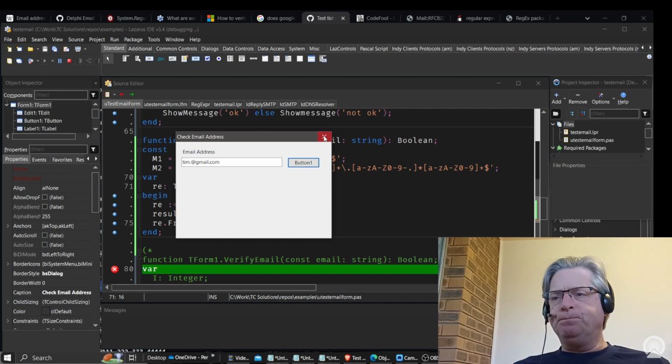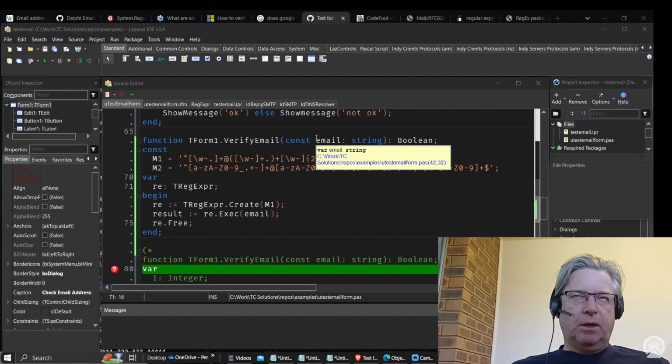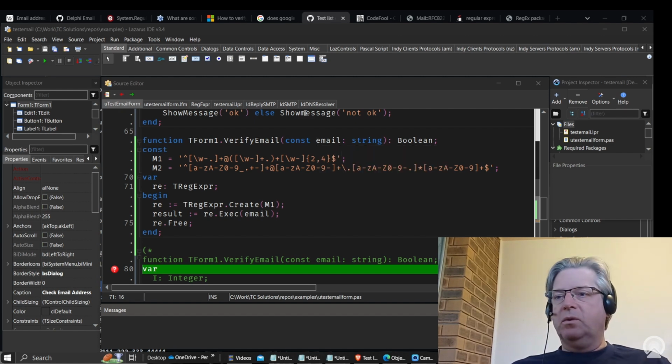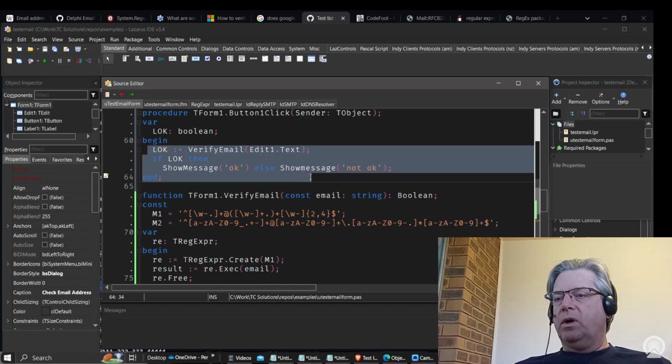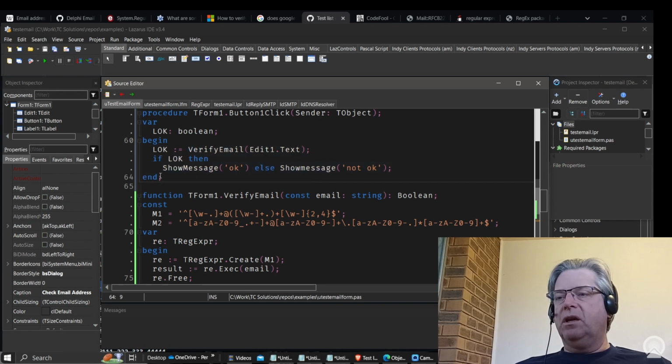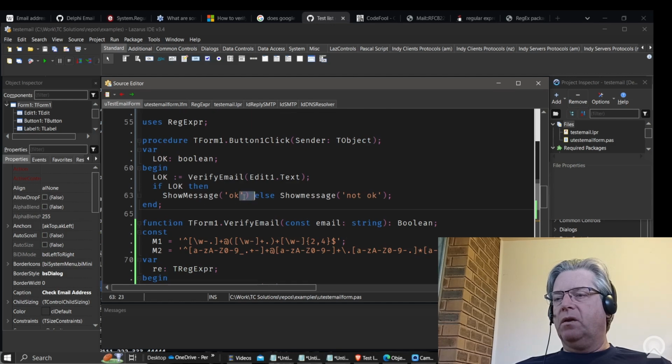I can tell you also that if you've got an email address with a double dot, this one will still say it's okay to use. By the way, we're just calling this function here, and if this function returns true, then we'll get okay, else not okay.